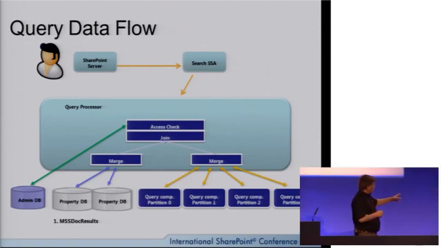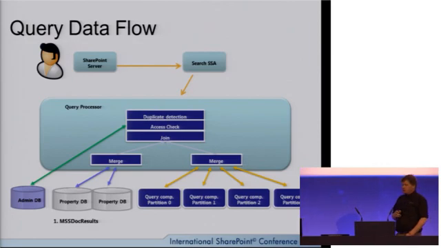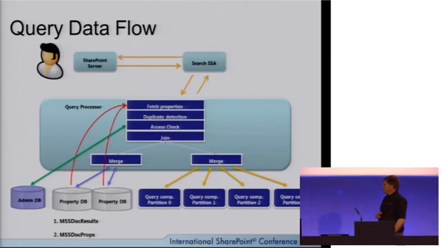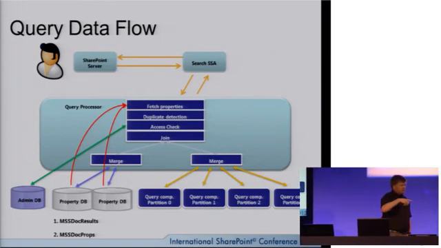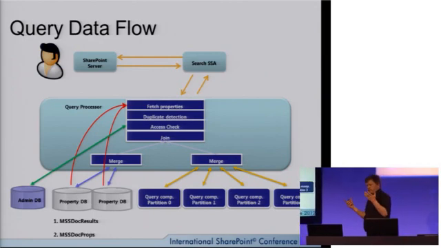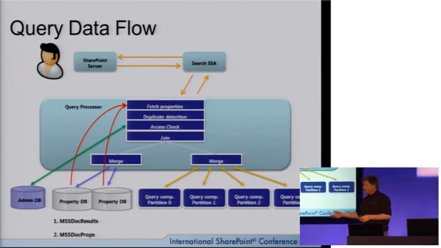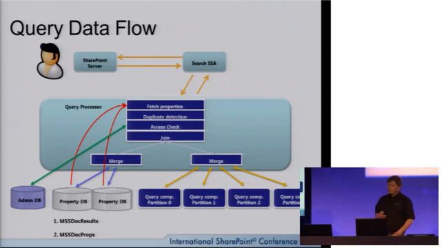Then there's an access check. The security descriptor cache inside the query processor does an access check to cross-reference your security against all of those objects it retrieves. Once it decides how many of them you actually have access to, it will do duplicate detection, and then it will do property fetch. So it's already trimmed you out by this point. At the access checkpoint, it knows that every single object it has left in its result set, you have access to. Then it goes back to the search DBs and pulls the rest of the properties out. All the properties you actually want to see in the search UI, all the heavy lifting, if you like, the summaries and all the data about the file that you might want to surface in the UI, it gets later, rather than getting it for every single object, even objects you might not have access to. And obviously then results are passed back through the query data flow.